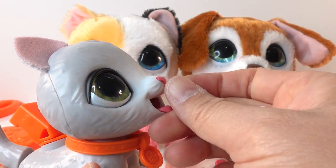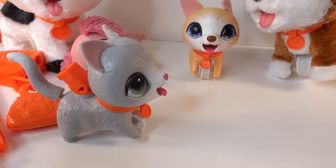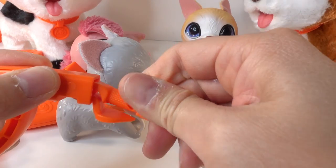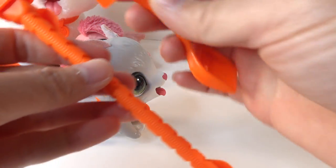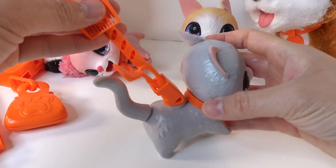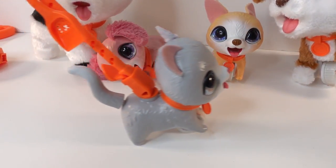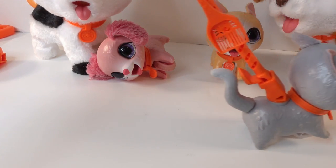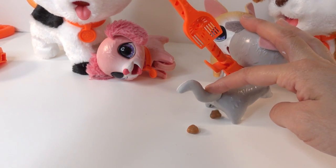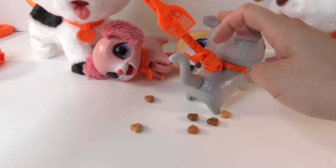She's getting a lot of treats — five and six. Let's take her for a walk. If you want to walk her you can use this little leash — it has a little handle and a little scooper that comes up. The little scooper actually pops onto the handle of the little leash, and this just snaps right in. Once she's attached to her leash we can take her for a little walk, and then when she's ready we can help her poop. So we press down on the tail and look — oh my goodness!